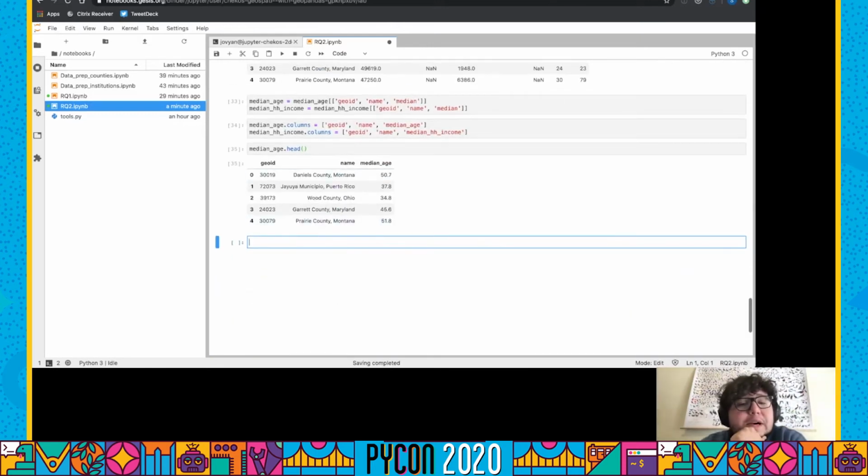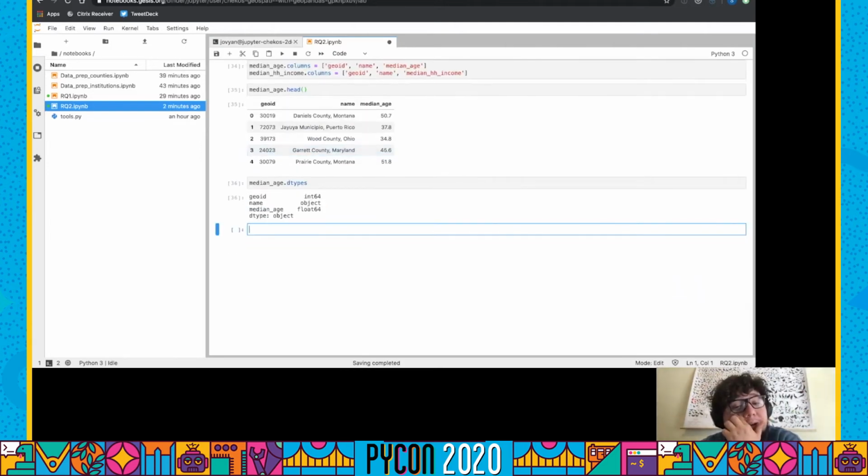Awesome. But you may remember that when we first get data from the census data downloader, let's check the dtypes. See, remember the GeoID is actually an integer, not a 5-character string. So we need to fix that GeoID. So we gotta do median age, GeoID, and I'm not gonna go too much into detail because we already did this. Median age. We could go to RQ1. First, we ask for it to be type string.